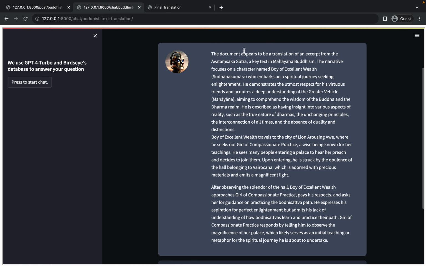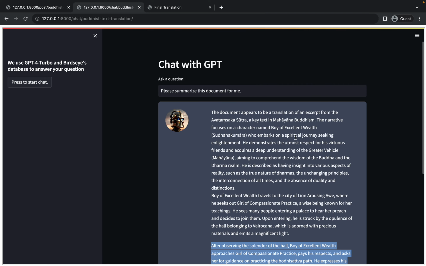So it tells you that the document appears to be a translation of an excerpt from the Avatamsaka Sutra in Mahayana Buddhism. It tells you about the journey of the boy of excellent wealth, that he met the girl of compassionate practice, and about the teaching metaphor and the spiritual journey that he is about to undertake.